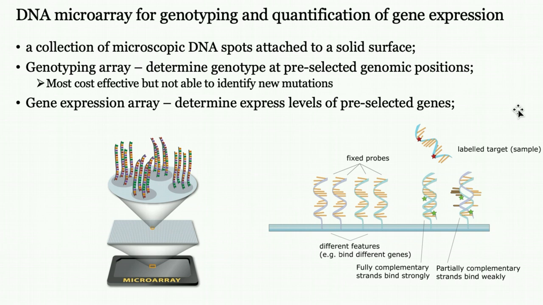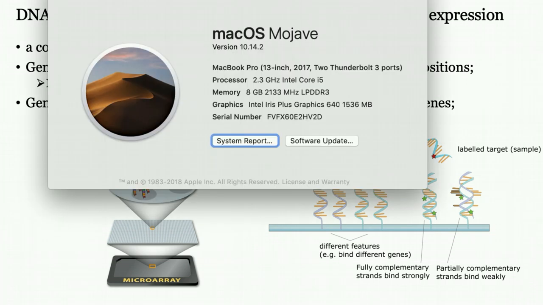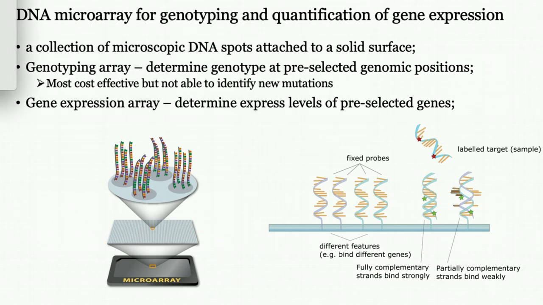Because of microarray, before the 1,000 Genomes Project, there was another large-scale project that was designed to study human genetic variation. The most famous one is the HapMap project. The HapMap project used genotyping arrays to study common variations in a few populations. And they studied 3 million SNPs. Those SNPs are pre-selected, so they won't be able to find any new mutations in the population.